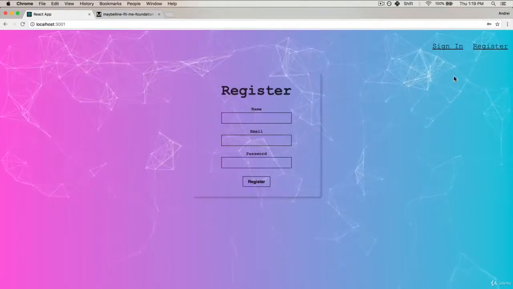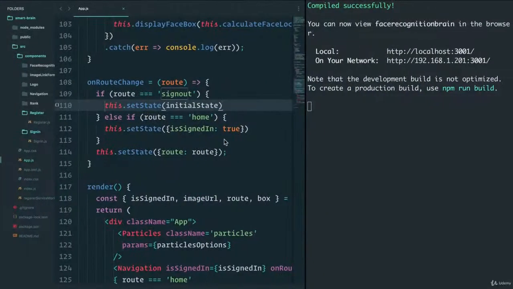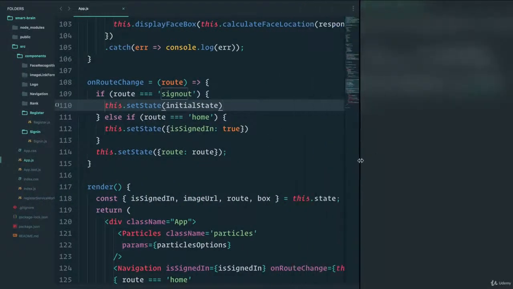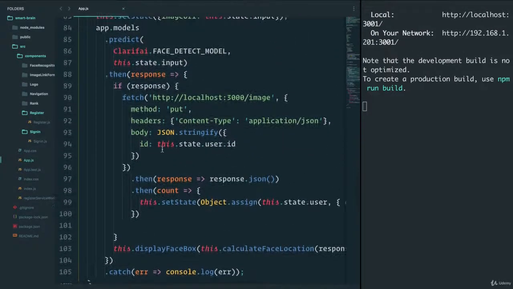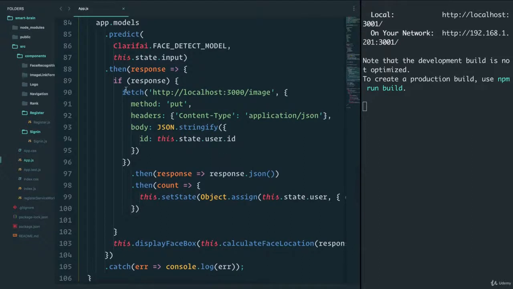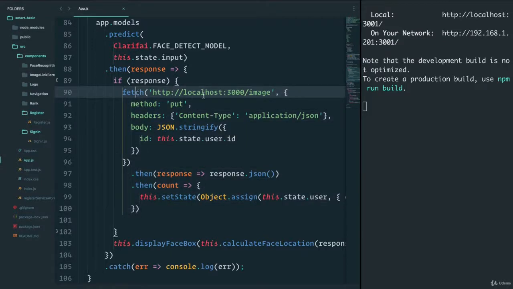All right. We managed to fix a bug, which is great. What else can we do with this code base? Well, there's a lot of things that I think we can clean up. For example, it's always important to have a catch statement every time you do some sort of a fetch. We see that we're using fetch, but we never catch if for some reason this fetch response to localhost image ever fails.